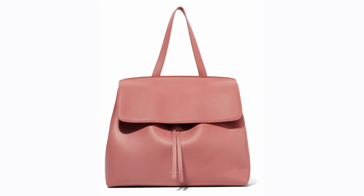And for my last choice, I've gone for the Mansard Gabrielle Lady bag. I absolutely love this bag. I really only discovered it about a month ago, and since then I've fallen head over heels in love with it, so it could well be a purchase for me this year. I have tried it on and it's just as beautiful in real life as it looks online. I obviously love the pink because I love pink bags, but you can also get them in a few different colours. You can get them in black, navy, green and a few others I think.